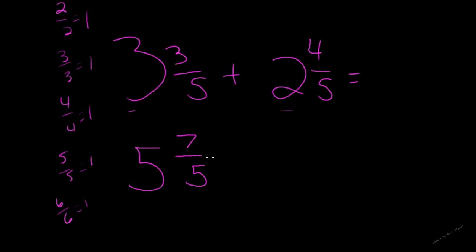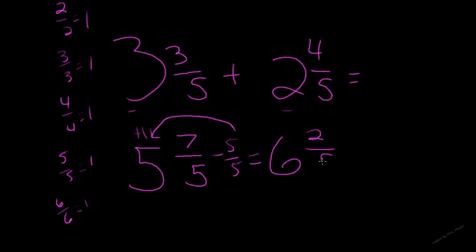And so we can see that there's more than one whole group of fifths here, because I could take one whole group of fifths out and I can change that back to a whole number, because 5/5 is equal to one whole. And now once I take that whole group out, I'm no longer going to have an improper fraction, because now I re-add my whole numbers.